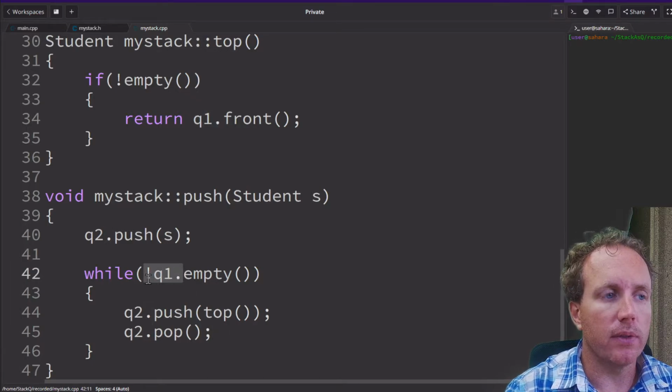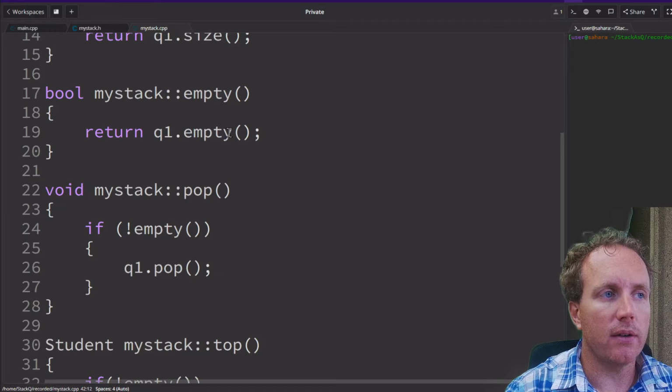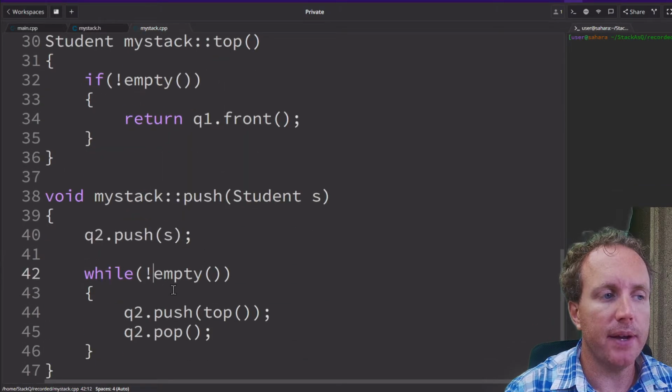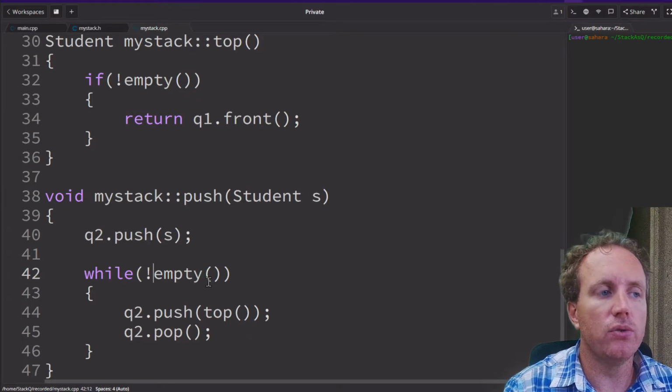Okay, so again, we're going to call empty here, rather not empty, so that we use the decomposition that we've already created, right? So we're already using q1.empty up there. And so while not empty, everything our function calls will relate to q1.